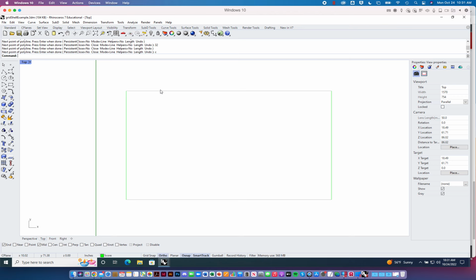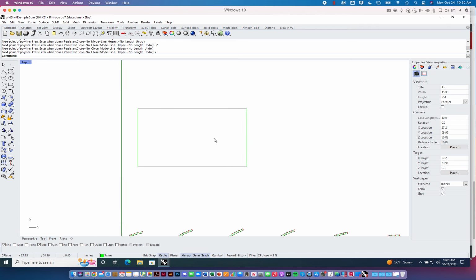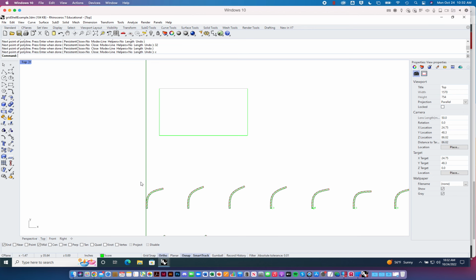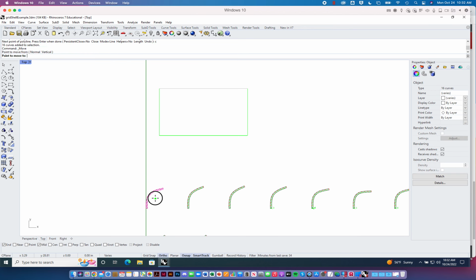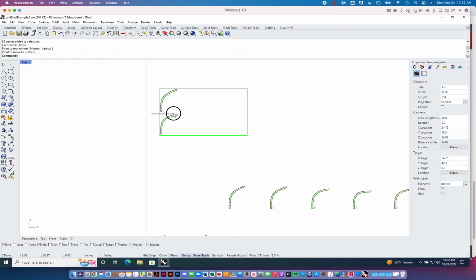The one thing I will say about that template is it sets up the right layer colors for through cuts versus scores. Keep that in mind. They can always adjust those, but you want to use those specific RGB value colors, which are always a combination of 255 and 0. I don't know why, it's probably because it's based on a printer driver of some sort. So that's what's nice about that template. But from here, I can move things around and arrange these as best I can to minimize waste and get as much stuff in here as I can.